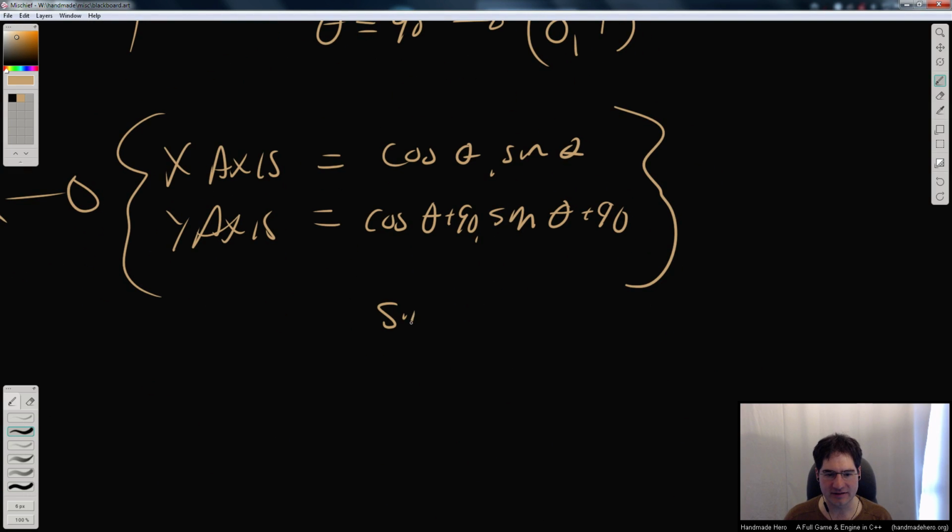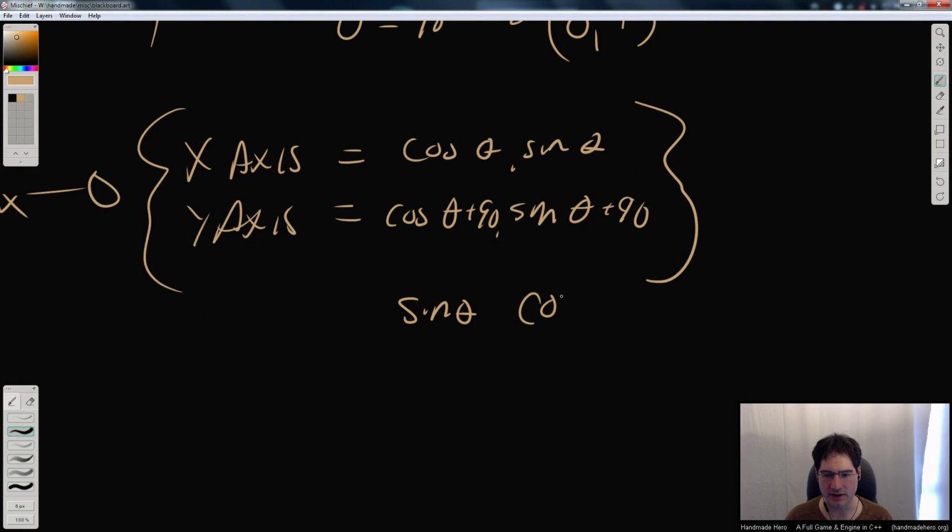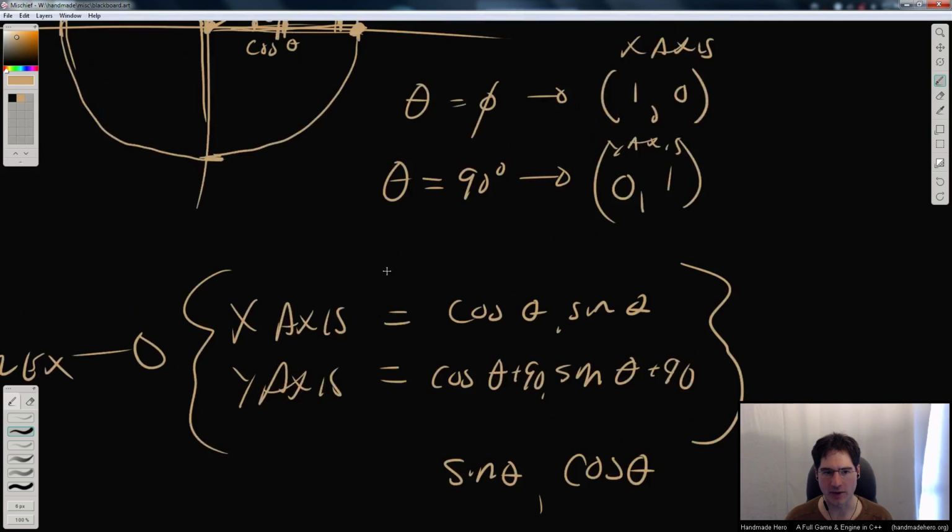So basically, sine theta is my x coordinate for the y-axis, right? And then the same thing happens for the x-axis, it becomes the y-axis over here. This was the x-axis before. It's now on the y-axis, right? So what I want to do is take that cosine and put it in here. And so you can see, essentially, to create the y-axis, all we have to do is rearrange, just flip which two we're doing.